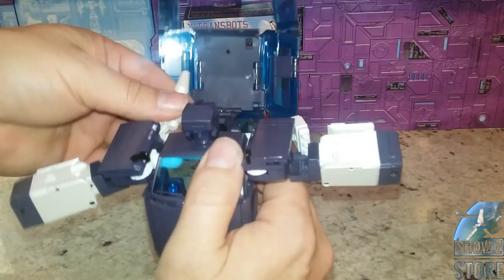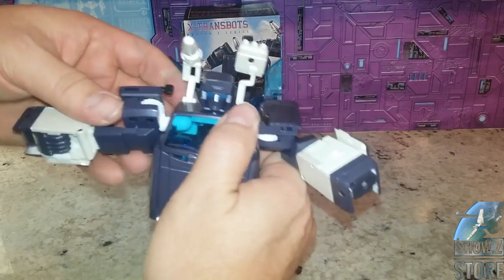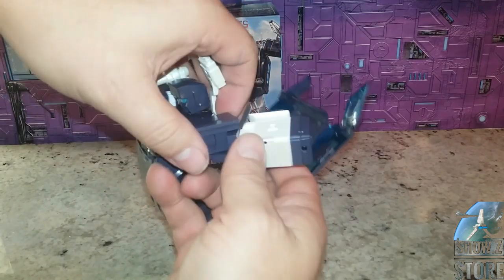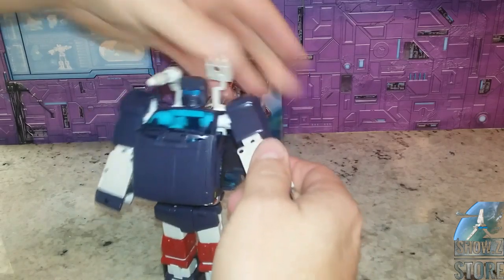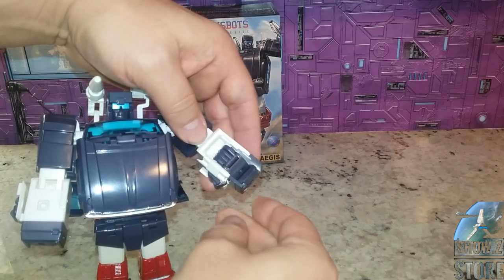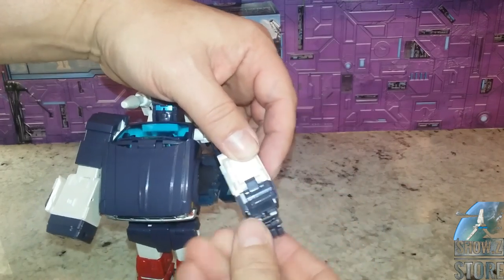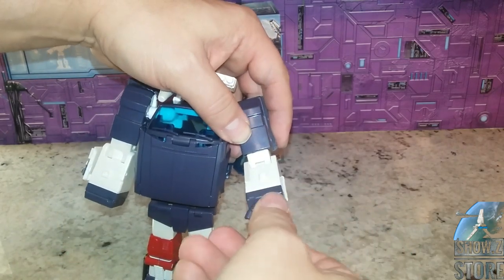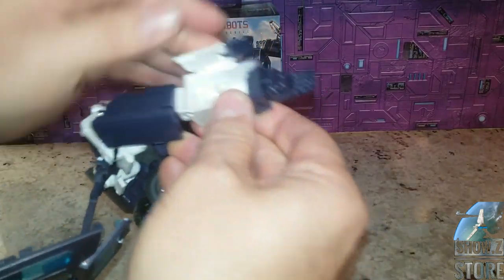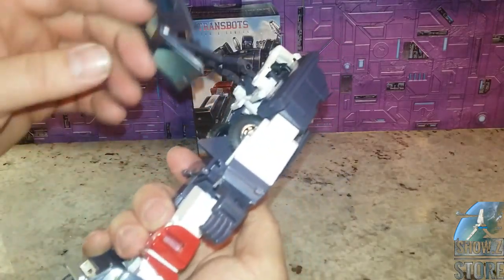We need to make the arm. Pull these other pieces out and get them out of the way because they're kind of in the way right now. Then we need to build up the shoulders. Turn that arm around — got that shoulder. Turn this arm around — got that shoulder. Pull down right here and we're going to pull the hands out. Flip around, open up that panel, tab that in. We've pretty much got the hands good to go — same thing on the other side. Pull the hands out, flip out the panel, close it all up, get it all arranged, get that tabbed in.